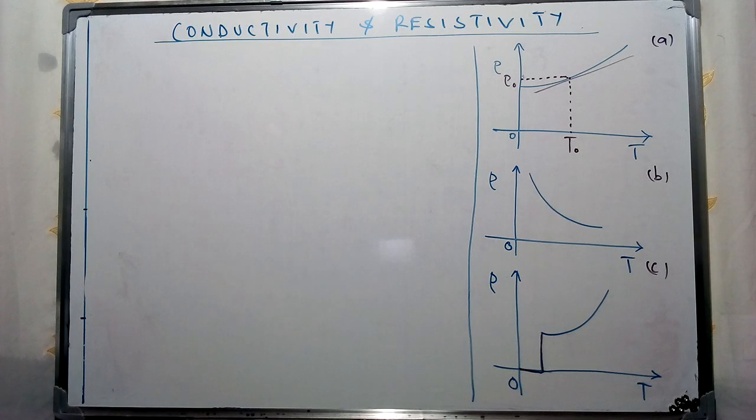Now in our discussion today, I'm going to look at one of the concepts in electricity and magnetism, and this basically is going to cement on the previous videos that we have done heavily on the concept of electricity. In this specific case, we are going to look at how materials allow a current to flow through them. And of course, we are going to look at three sets of materials for the specific graphs which I have given on my right side of the board.